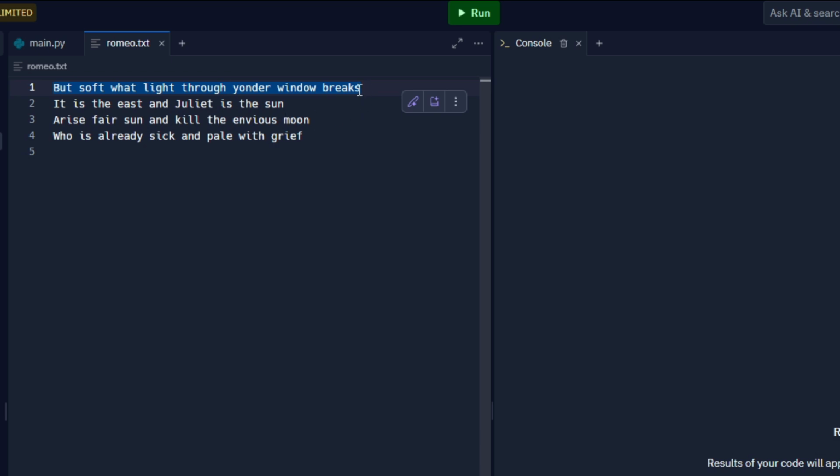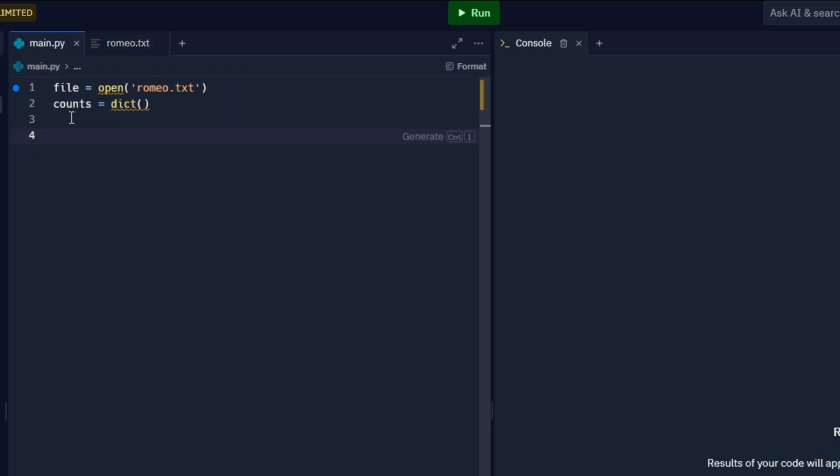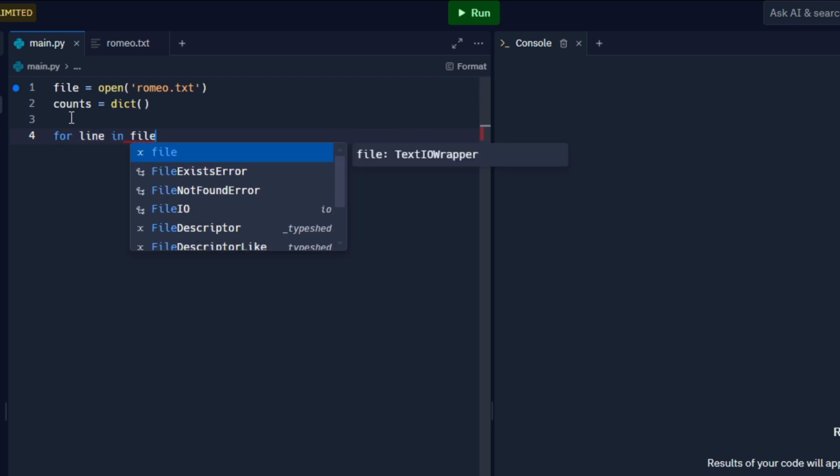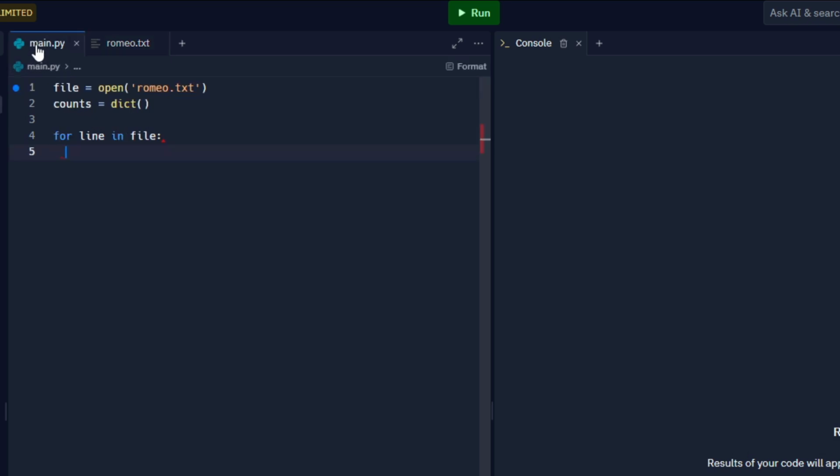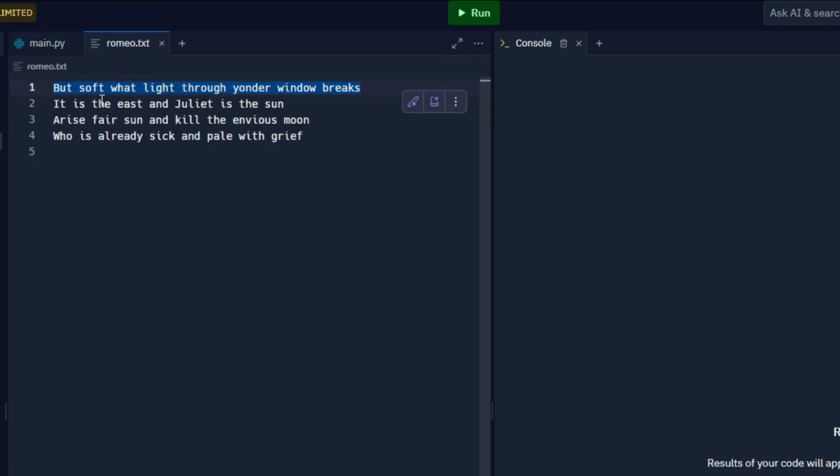Always remember that. So when we use a for loop in this file, we're going to go by each line. So let's first open up the file using a for loop. Let's say for line in file. So now we're going line by line in the file. But one thing we want to do is actually go word by word. So we're going to say word equals line dot split. What that does is split the line of the file into a list.